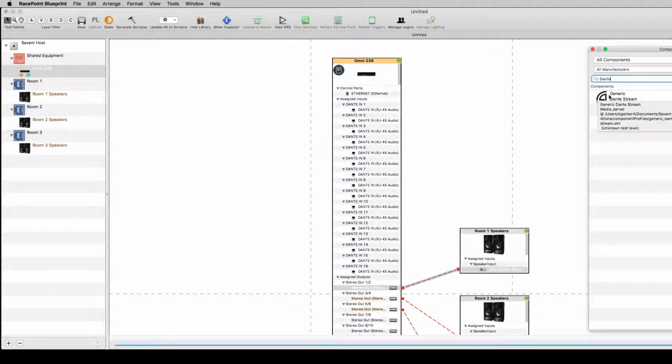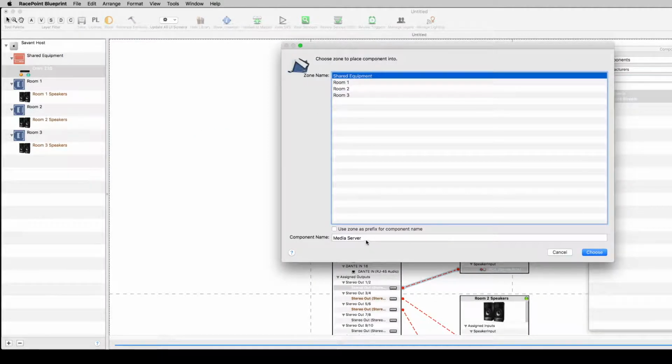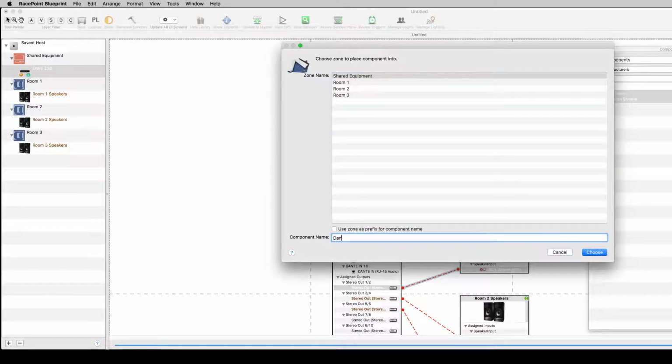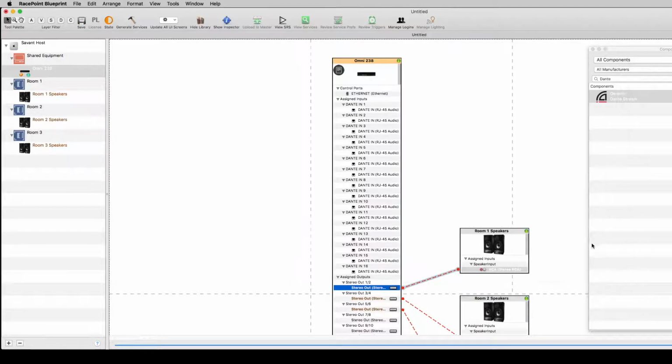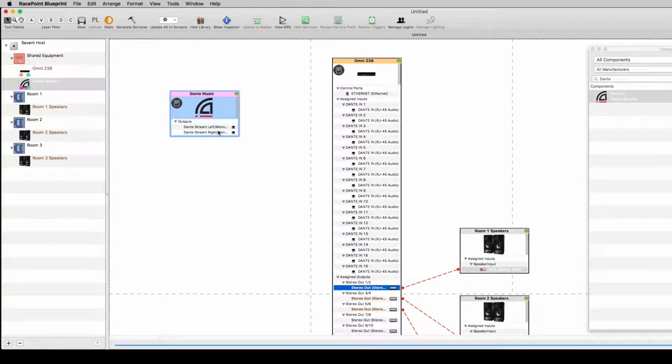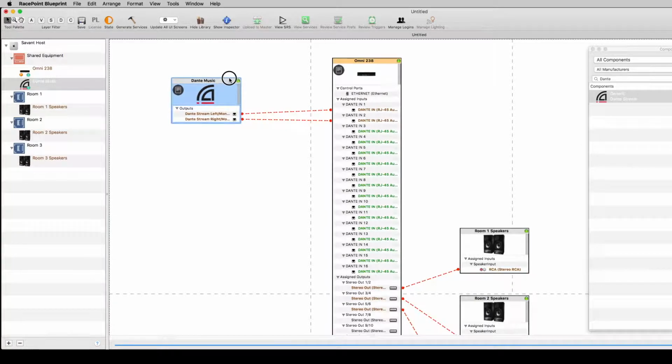One is you could use a generic Dante stream, which should be included in the bundle that you downloaded. And you can name this however you want to make sure it shows up appropriately. You'll notice that this has 2 outputs, so we'll go ahead and connect this to consecutive outputs. And we can go ahead and utilize that into the system.